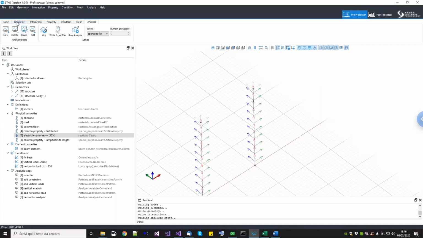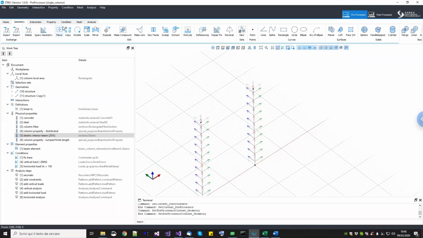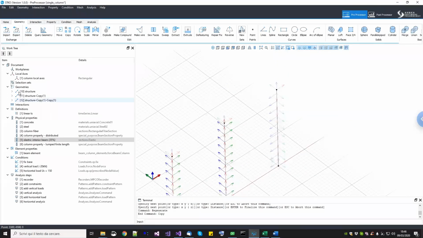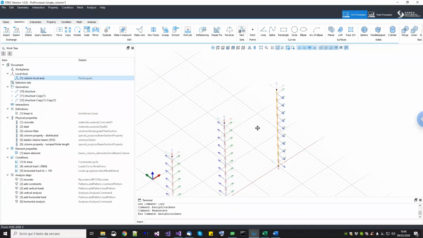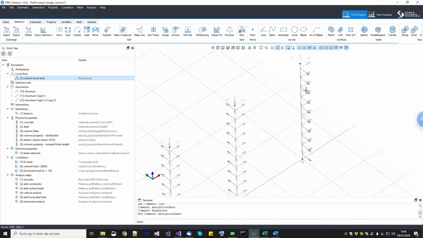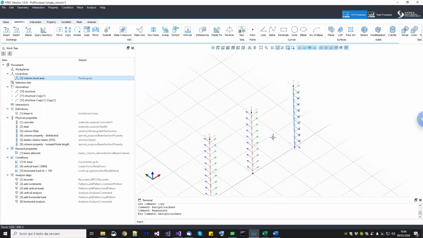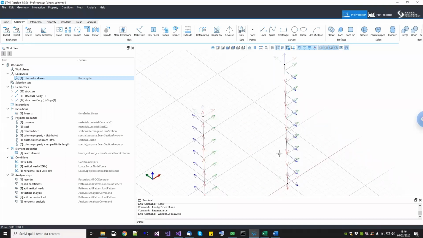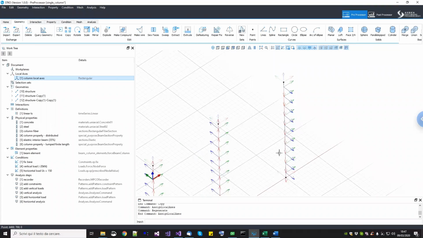So as I did before, let me go to geometry and copy. We will copy this element here. Once again, I want to assign the local axis, so they match. Drag and drop local axis here. Perfect. Also in this case, since when you model it, the CAD environment decides the direction of the element, now the direction is pointing downward.